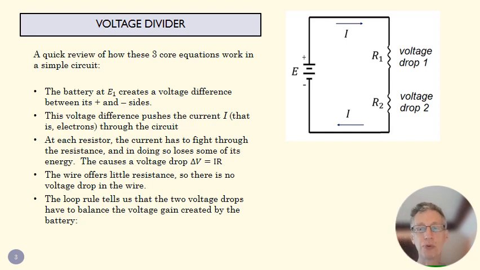And then finally, the loop rule here tells us that we have to end up with the same voltage that we started with as we go through a loop. So this loop consists of going through our power source, through one resistor, and through a second resistor. If this is a 10-volt battery, then it means my voltage jumps from 0 to 10. So that's a positive 10.